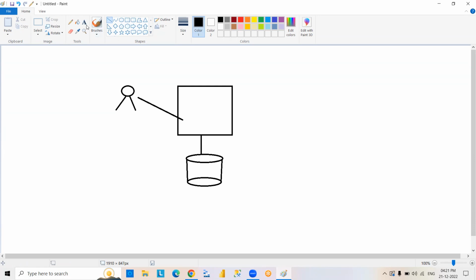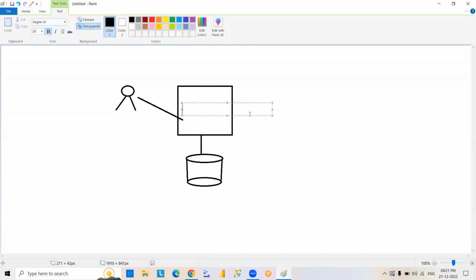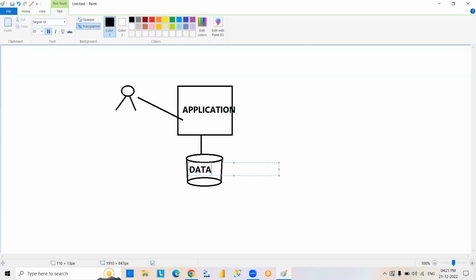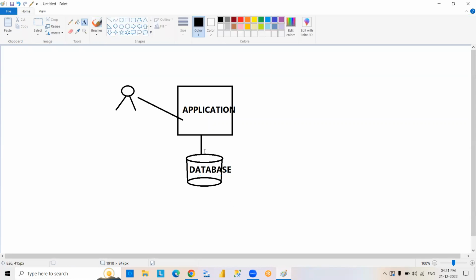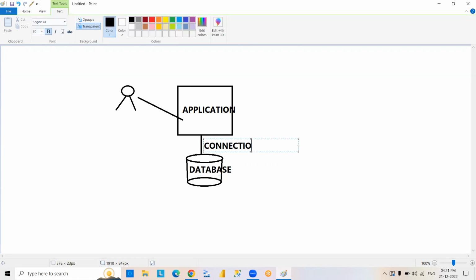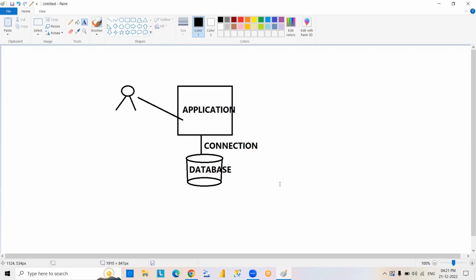So these customers are going to interact with the application. So through application, they are going to store data in the form of databases. So here they are going to create some connection. Connection between what? Application and the database layer, right? If connection is not there, then how application is going to work with database? It cannot, right? That's why.